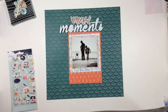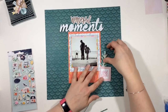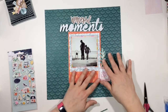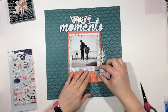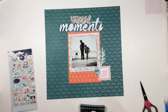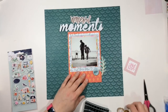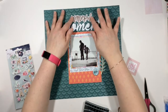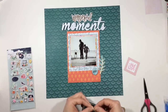I am going to cut out one of these cut aparts in this paper here, but I end up not using it. I thought maybe I did want to use it, but it didn't make the cut, as they say. So you're going to see me fidget around trying to figure out what I want to do. I found this 2017 flare. It must have come in one of my Click kits because they're the only ones that I usually get flares from. So I realized I might as well use it, and since this picture was taken in 2017, I thought that was perfect.